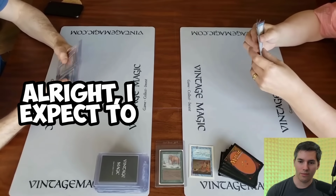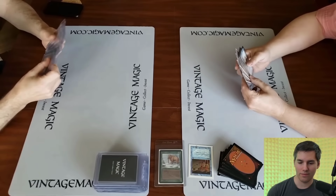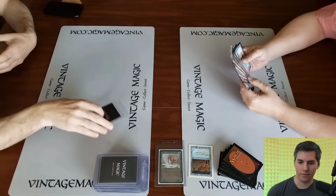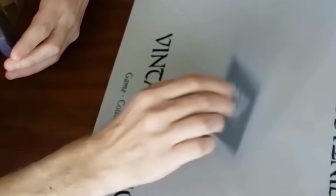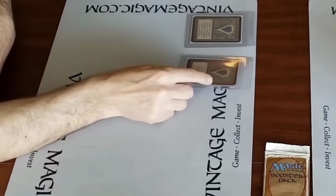Okay, you better win. All right, I expect it. So I got this one. Do you? Really? That's pretty much a game over. Yeah, I think it's game over. I'll draw my eighth card. All right. Yeah, a little fitting. All right. Okay. One sapphire. That looks familiar. Are we playing the same deck?